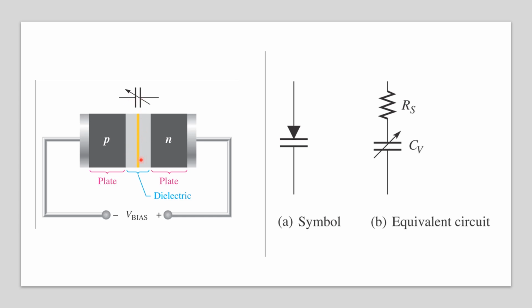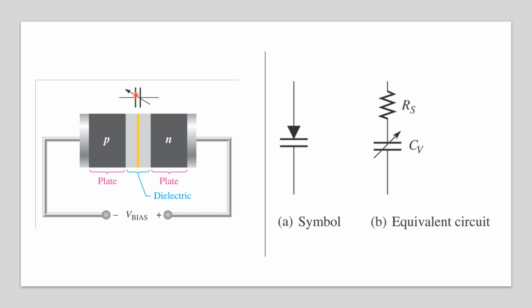The width of the depletion layer varies the value of the capacitor. So the C value is inversely proportional to this width, the dielectric thickness, which is nothing but the width of the depletion layer. Whenever we increase the reverse bias potential, the width of the depletion layer increases. The capacitance value depends upon the width of the depletion layer. If W increases, the capacitance value decreases.